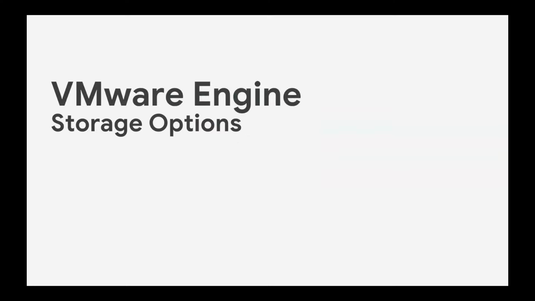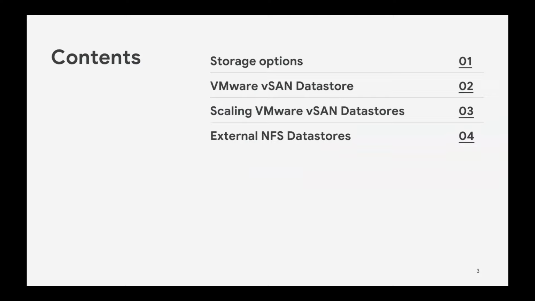Welcome to the Google Cloud VMware Engine Storage Option presentation. First, we'll have a look at the storage options available. Then we'll have a look at a VMware vSAN data store. How do we scale these data stores, and how can we leverage external NFS data stores with VMware Engine?